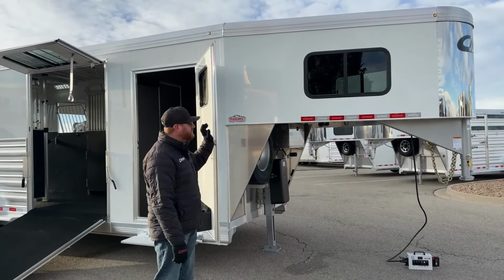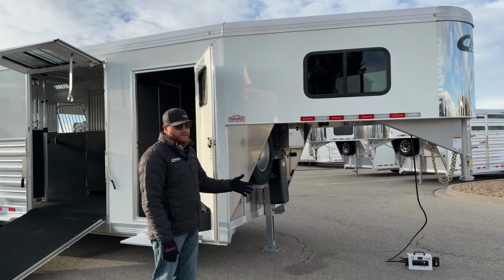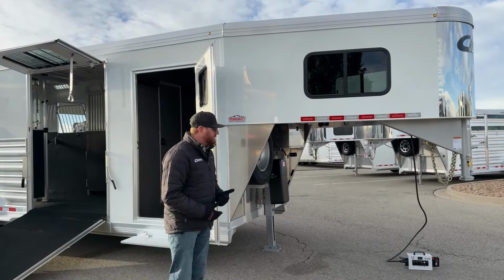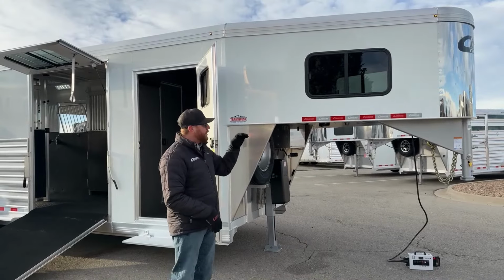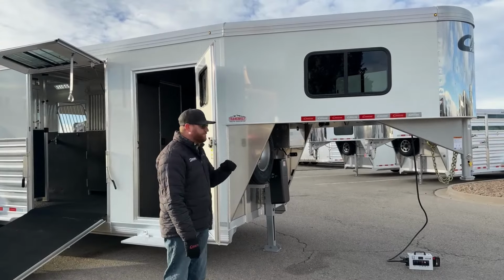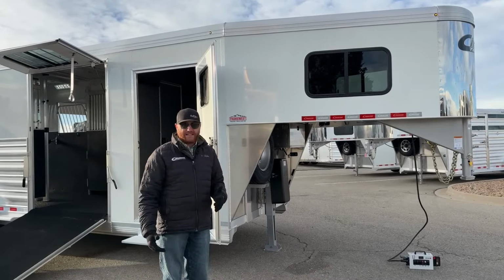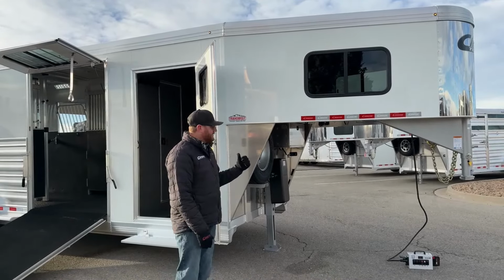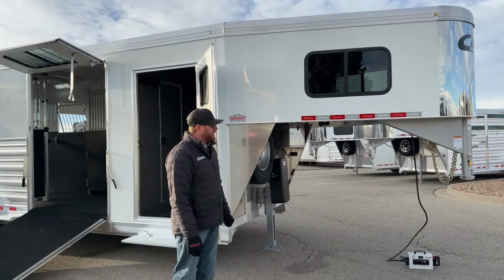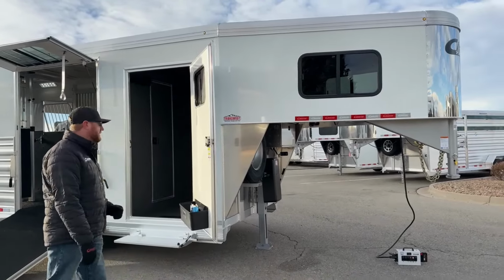Where you're going to notice it is when you hook up to one of these new trucks. We can adjust that coupler, making sure we have plenty of bed clearance and making sure the trailer's running level on those two axles, equal weight distribution. That's what we want. We don't want this trailer running level with minimal bed clearance to tear up a bed. We also don't want it nosed way up to get you bed clearance to run on that back axle. That's not the point. You have two axles, you paid for them, we need to use them. So that is a 53-inch gooseneck drop wall. It makes a big difference on these trailers, truly, with the new trucks that we see out there.